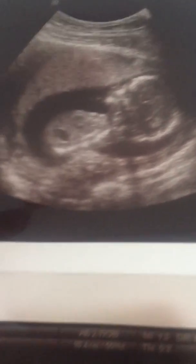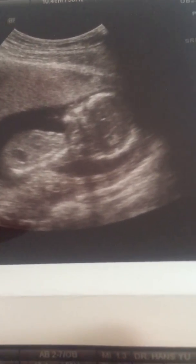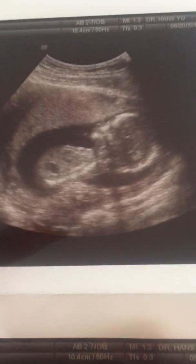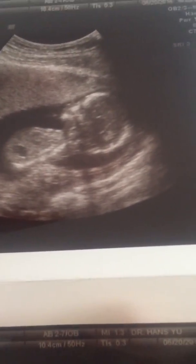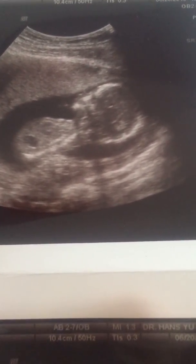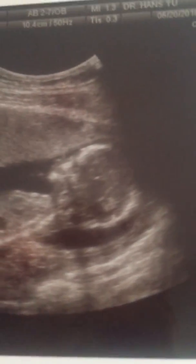The OB first, then the ultrasound tech, tried to find the gender, but the baby had one leg crossed, when in every single other ultrasound we've been to, the baby's jumping like crazy, moving around. This one, the baby wasn't moving, but it had one leg crossed, which it never does. So I coughed a couple times, and I moved, and baby flashed us for a second, and it's a boy!